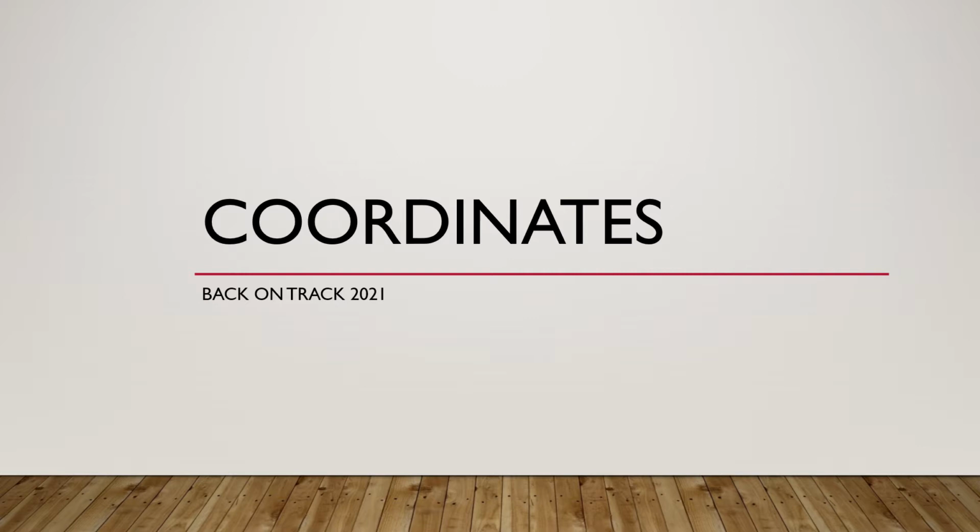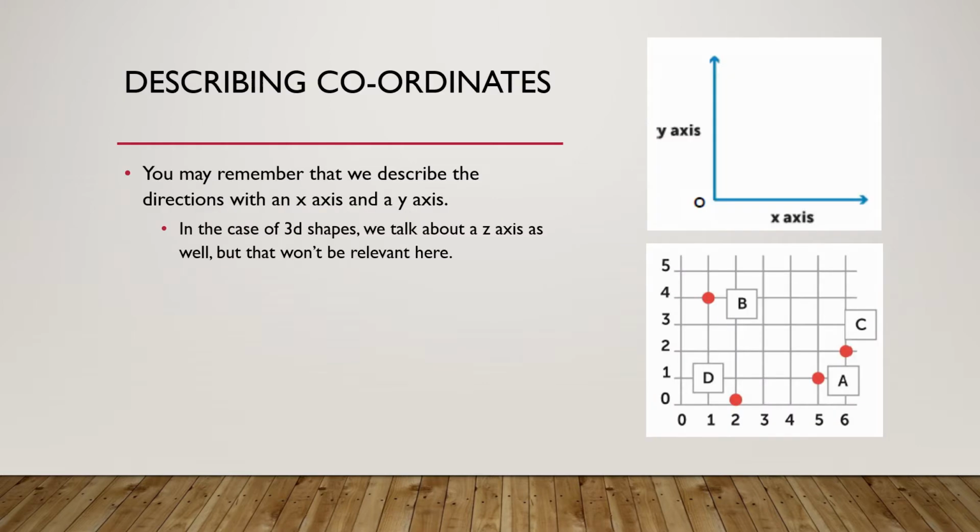The first thing we're going to look at now that we're back is coordinates in maths. We've talked a little bit about coordinates in the past, and of course it will relate very much to our shape and geometry learning. We're going to think specifically about how they're formally written, and we're going to move on to think about how you can move or translate and also reflect or change shapes. So to begin with, we're going to think about describing coordinates.